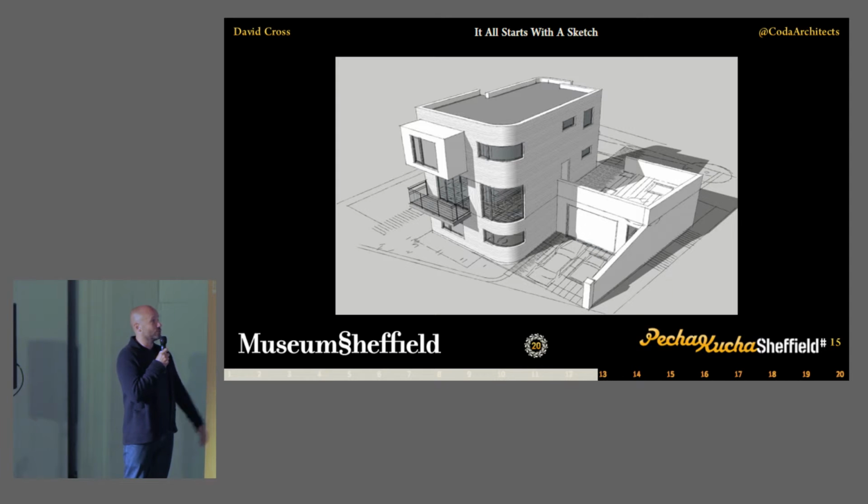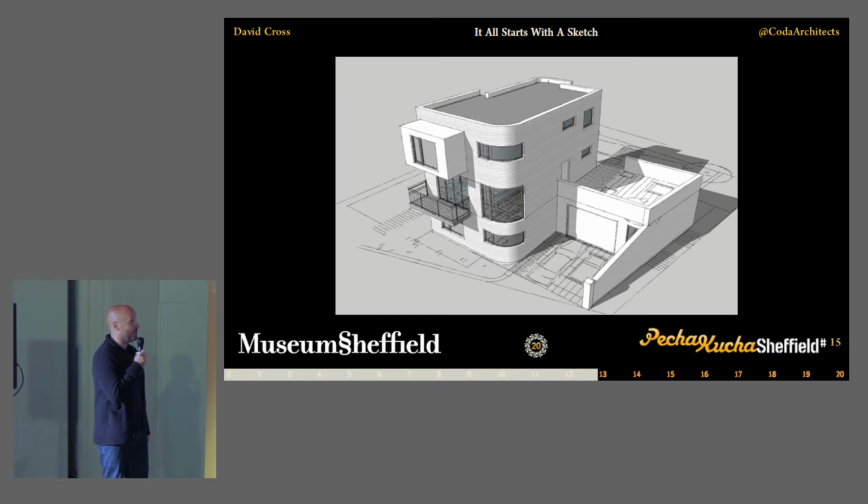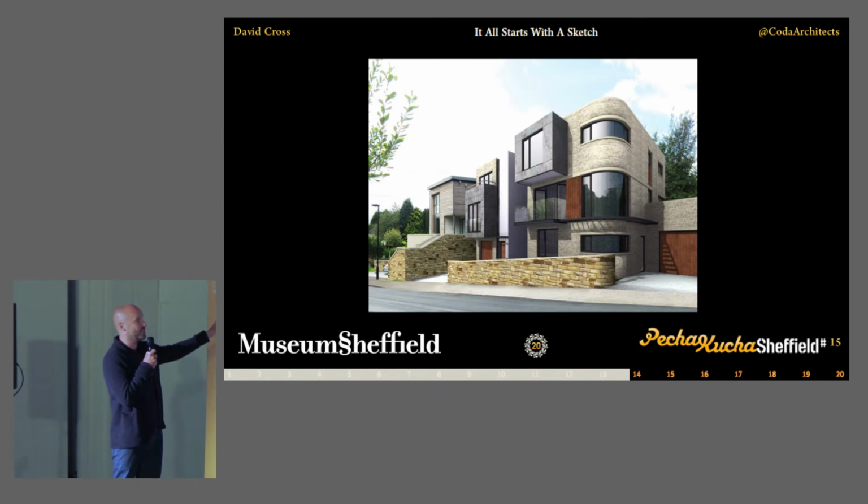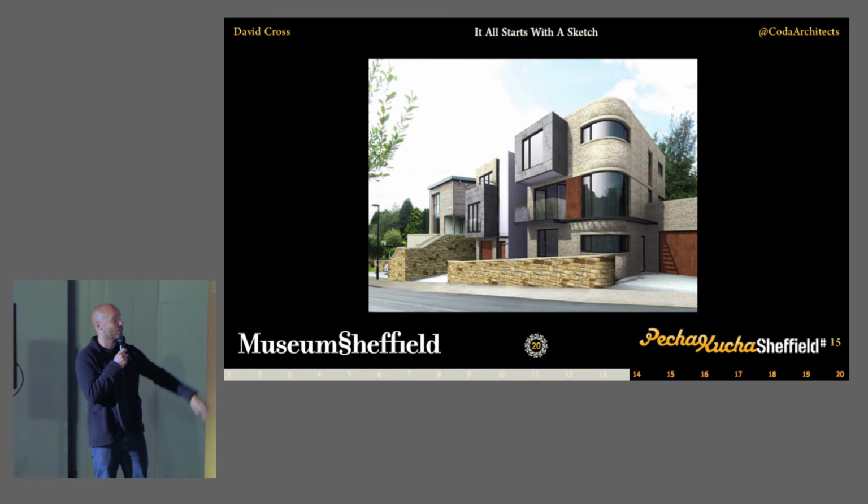More recently, we've got new software. This is SketchUp. This is very quick and very easy. I can't use it. But this is a nice way to take a building into three dimensions, so you can start seeing if the proportions work. Do we like the way that the bay window comes out over? That bay window's to catch a view. We can then take it into a different software package, take a photograph, render the building, put real materials on.